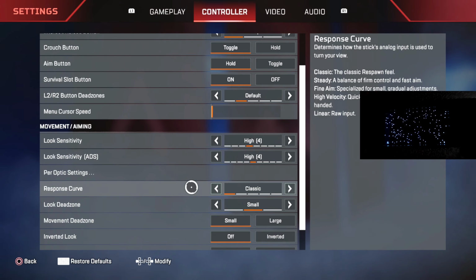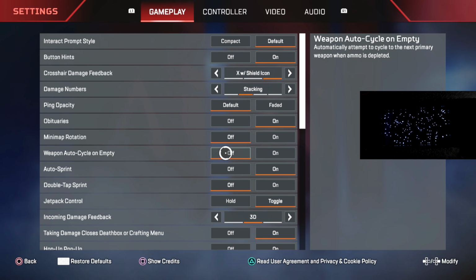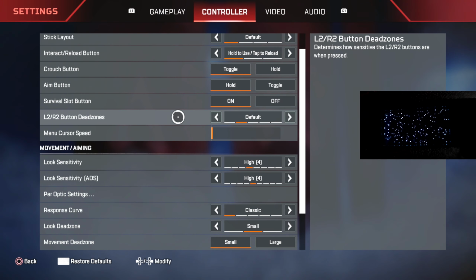All right. Next up, weapon auto cycle on empty needs to be off. Weapon auto cycle on empty is going to be under gameplay and is off. You see this? This has to be off. Boom. And last but not least, trigger dead zones needs to be on default.